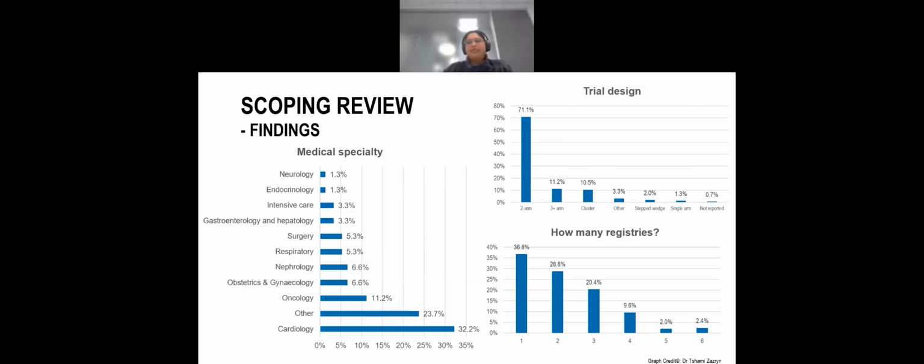All the studies that we looked at were across specialties. They were using diverse trial designs, including multi-arm and cluster randomized trials, exploring a range of interventions, from surgical procedures to drug and device treatments to standard of care comparisons. Registry-based trials normally involve either one or multiple registries. Based on the specific needs of the trials and the characteristics of the registries, sometimes there were up to 6 registries used in one trial.